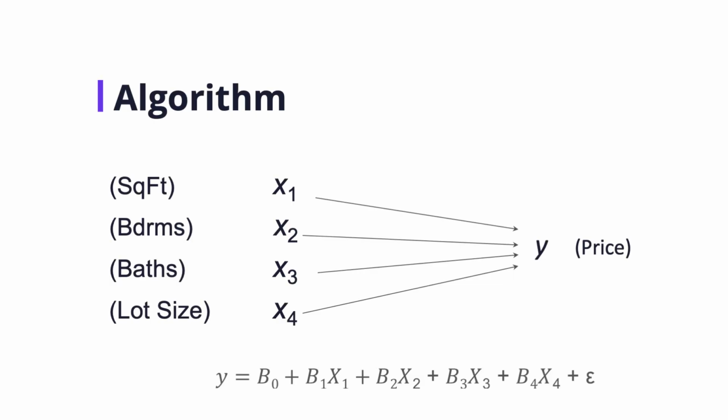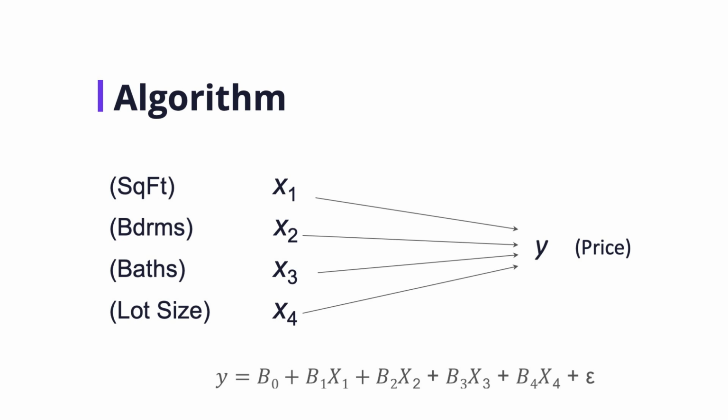So one simple example of an algorithm is a regression equation used to predict the value of residential property. In this case, we use four independent variables, the square footage of the unit, the number of bedrooms, the number of bathrooms, and the lot size to predict what the value of this property would be. The first equation here is the standard nomenclature for the regression equation, which some of you may remember from your graduate planning education days. But then how do we apply this formula to the model that's been generated?